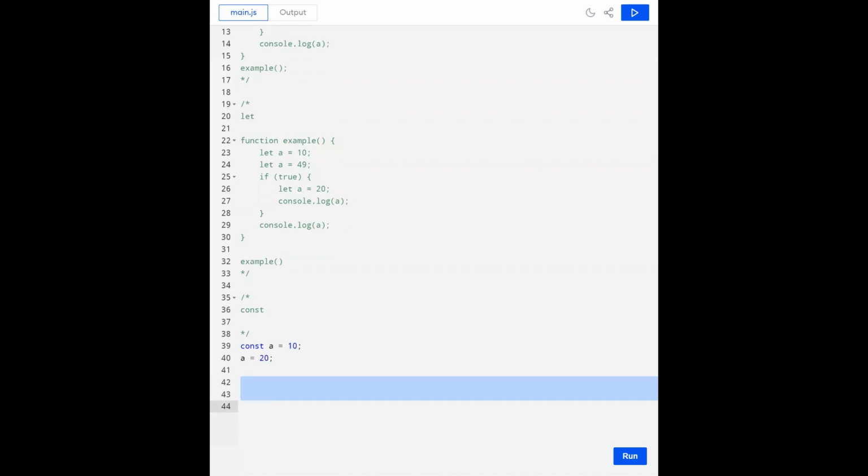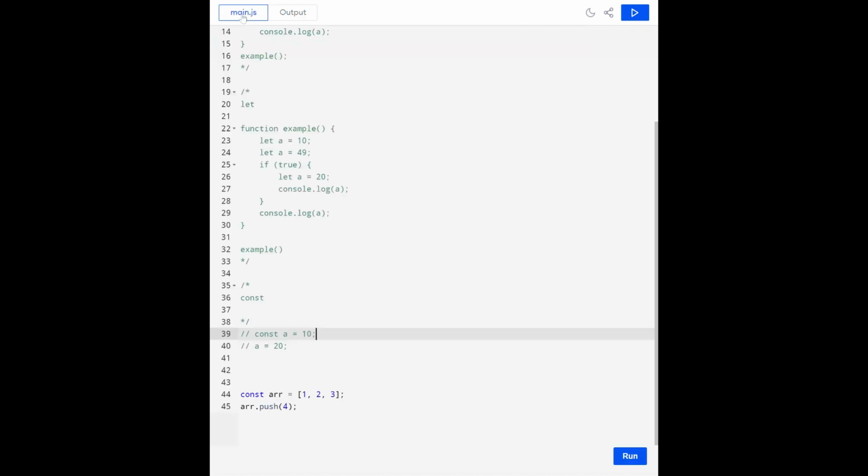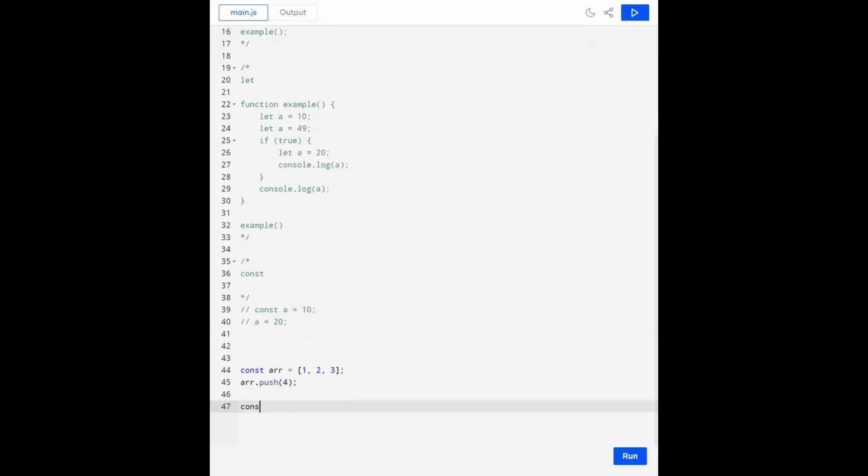But when we come here and try to do something like this, this is an array, 1, 2, 3, and then we're trying to push 4. Do we expect that this is going to bring an error? Let's see. We comment this one out because this is buggy, this is wrong, and then when we try to run this, you'll see that we're having something that's totally acceptable. Let me try to console log for you to be able to see that this is actually possible.